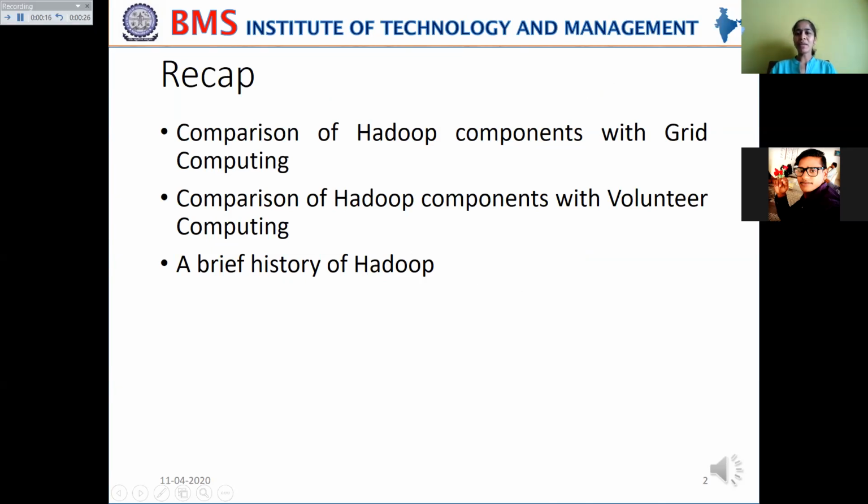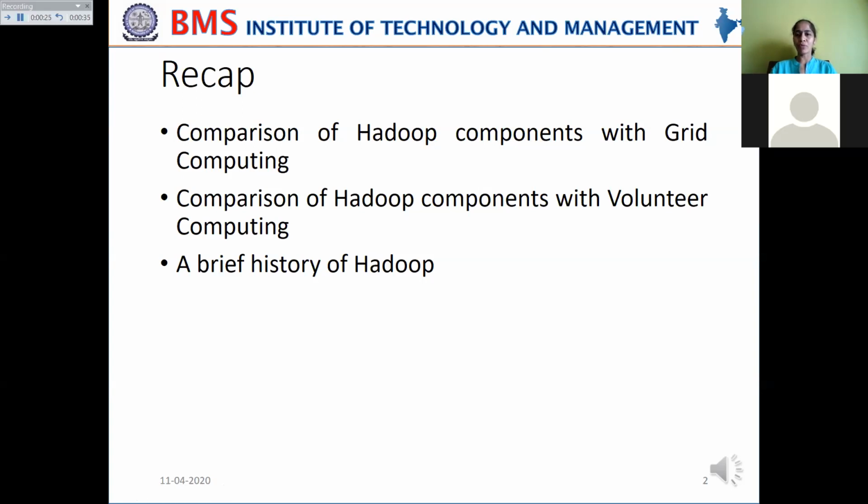Right, in grid computing, that is actually called high performance computing, where we come across data distributed across a large number of nodes, and there the data has to be transferred utilizing more bandwidth, which actually leads to network bottlenecks, right? But in MapReduce, instead of copying the data around, we transfer the computation to the nodes where the data is actually residing, so that we can save on network bandwidth.